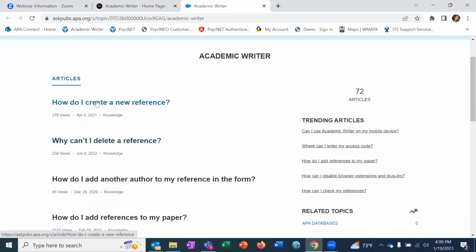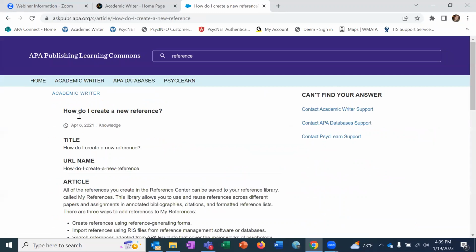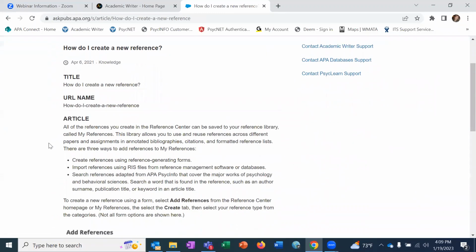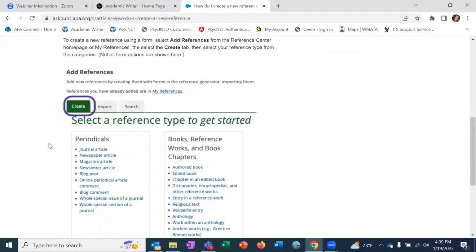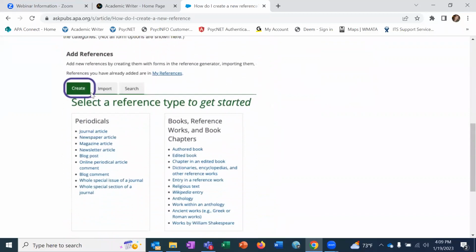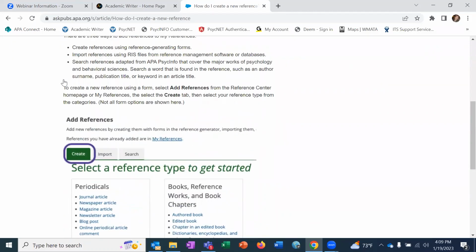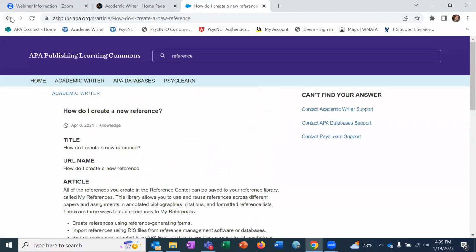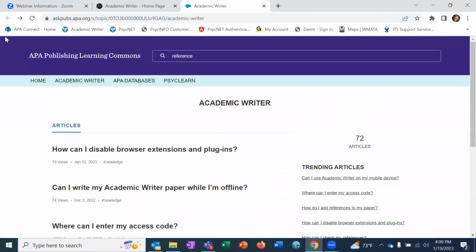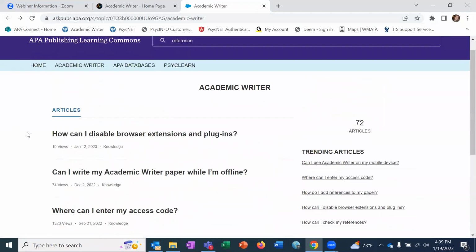Like, how do I create a new reference? Then you'll see some step-by-step instructions on how to do that. Many of them also have a direct screenshot, so you can see exactly how to do that. That's where you can find the quickest help here in our knowledge base.